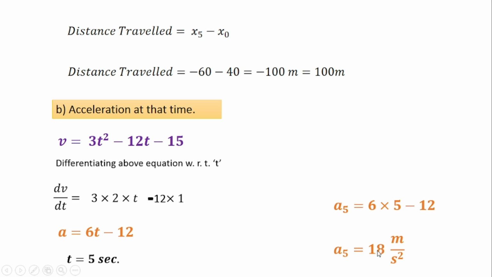In this way, we have calculated the distance traveled by the particle and the acceleration of the particle when the velocity becomes 0. So by following this method, we can easily solve these types of numericals. These are not very difficult, but you should have basic knowledge of differentiation and integration. If you have the knowledge, then there is no different procedure for this question. You just have to differentiate or integrate the given equation to find the corresponding values.